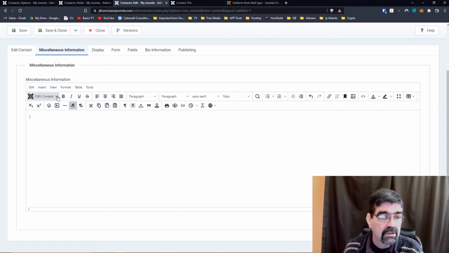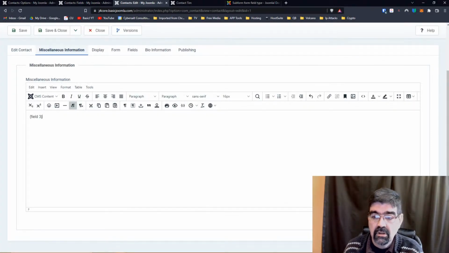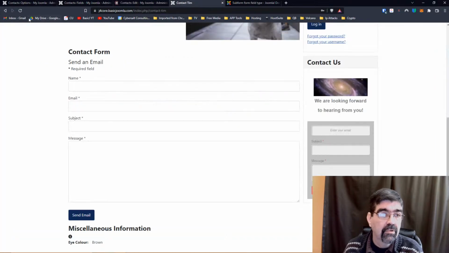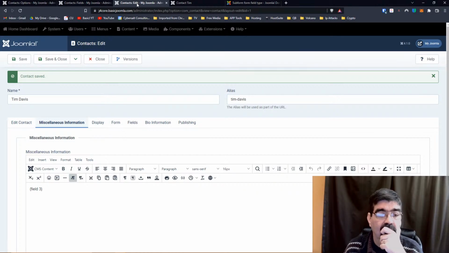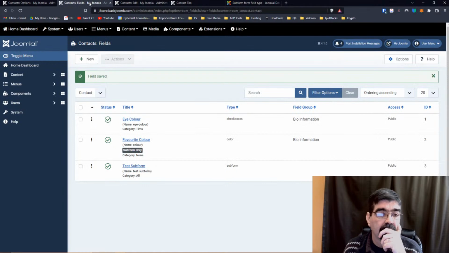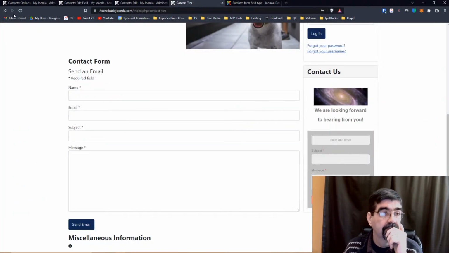Let's put in a field in here, our test subform. We save that, replace, refresh. Now there's nothing at the bottom there. But we might need to put our test subform, let's add it to group bio information, see if that shows up.